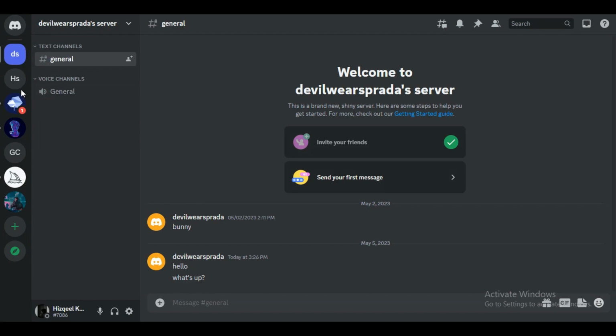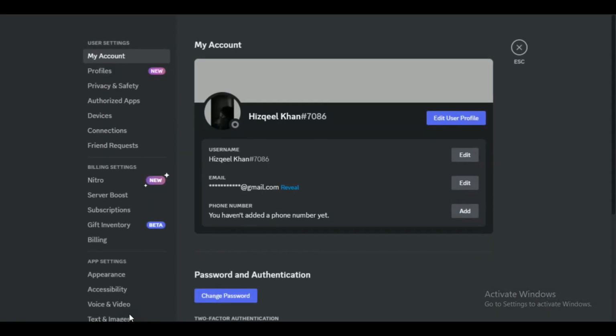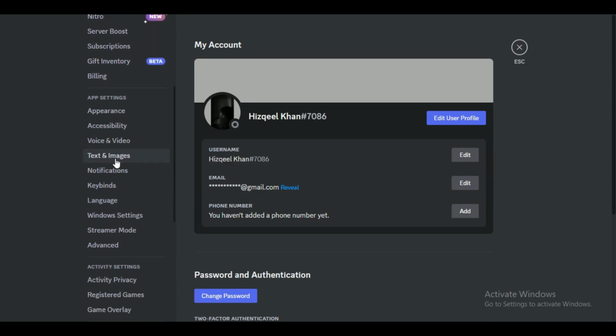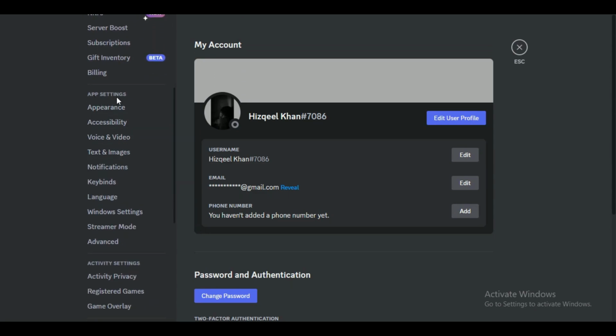After that, once you're on the home page of Discord, locate account settings. It's a gear icon right next to your profile at the bottom left. Just click on this gear icon and you'll see various options here. You just have to scroll down till the end. Once you're at the end of the list, locate audio and video option in the left side menu.